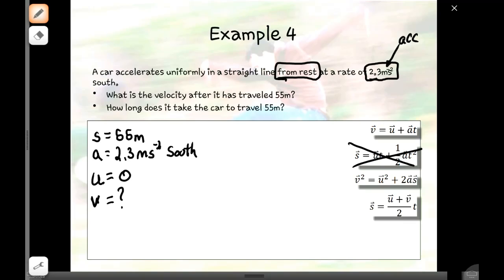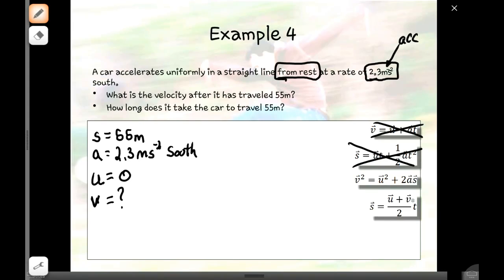We're down to 3 out of 4, and we'll go ahead and eliminate 2 more of those looking at my knowns. I look at the equation and ask, do I know everything in this equation except for the unknown? If I look at the first equation here, I want to know my final velocity. I know my initial velocity, I know my acceleration, but I don't know my time. So that proves a big problem. There are two unknowns in that equation, and so that one isn't going to work.